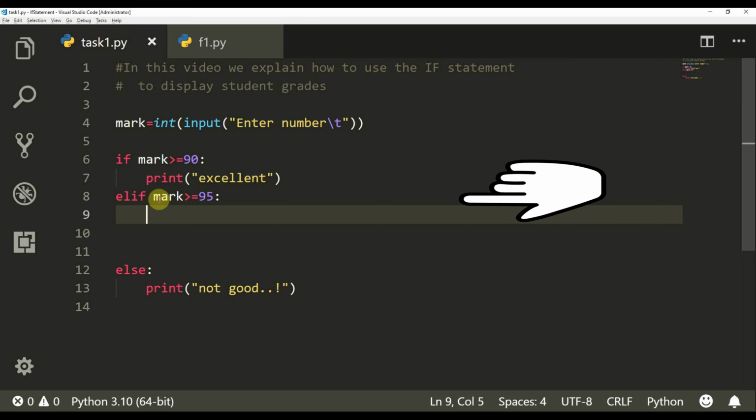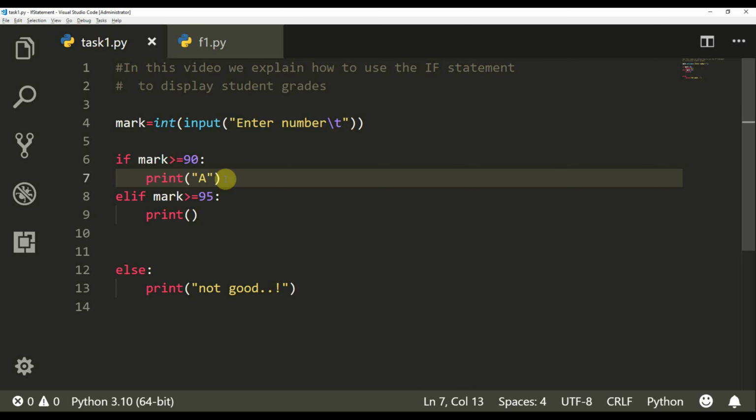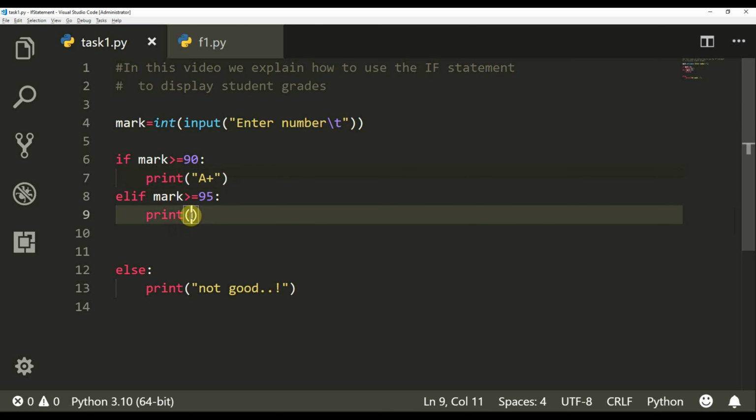Then add the following message, print, for example, here instead of here, adding a plus, and here write A, for example. Now I need just like this example. Look now, like this example here.